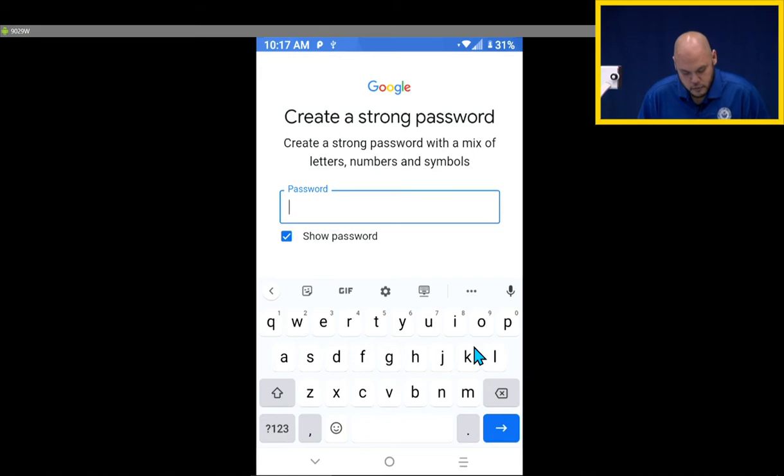Don't also use consecutive numbers, so 1, 2, 3, 4, 5, 6, 7, 8, 9, or even backwards. Sometimes when you try to create a password, they'll tell you that password's a little bit too easy. That's probably because you're using a word or putting something in there that is kind of easily hackable, right? So that's what we're talking about, hacking. Hacking is where people try to get your information without your permission.